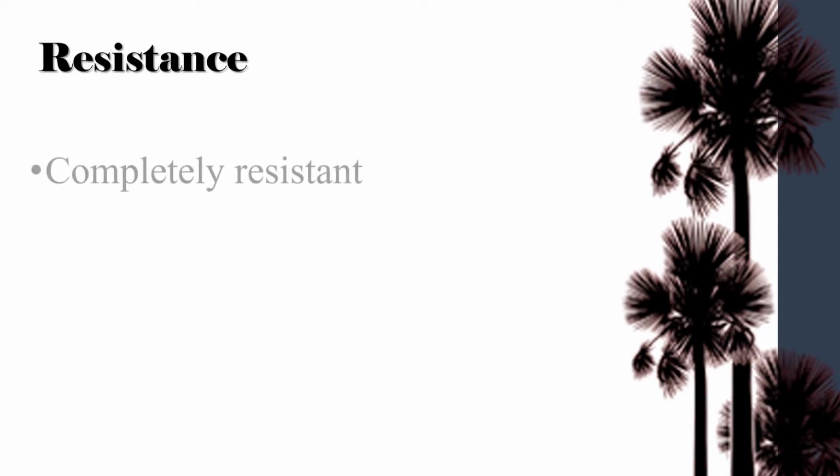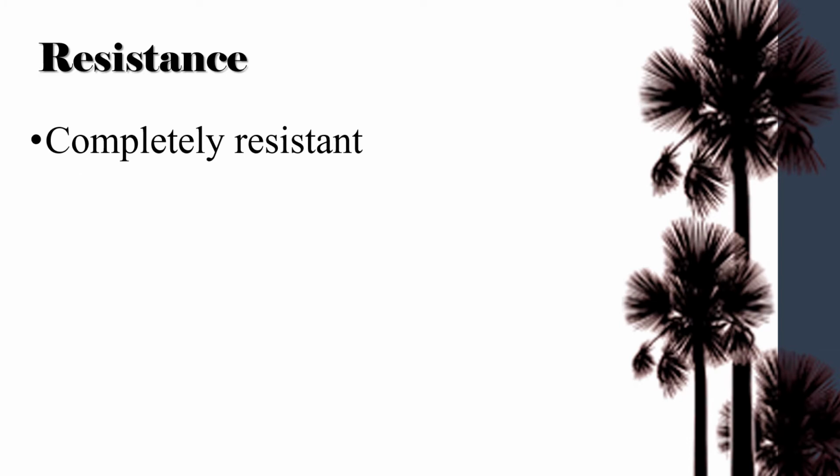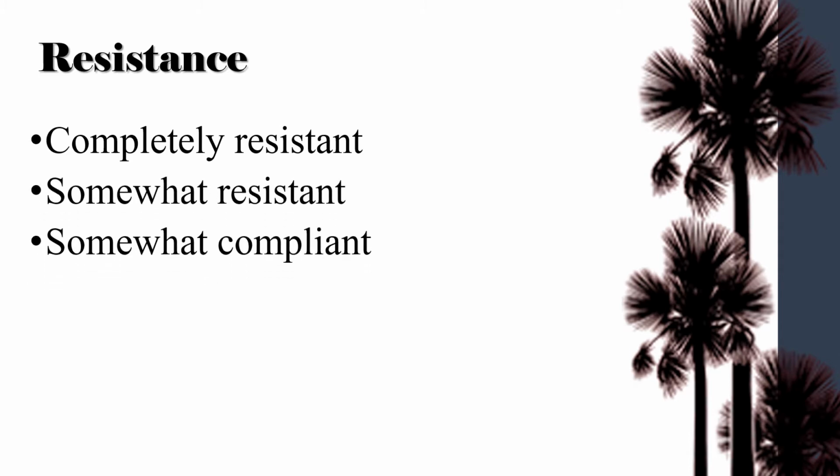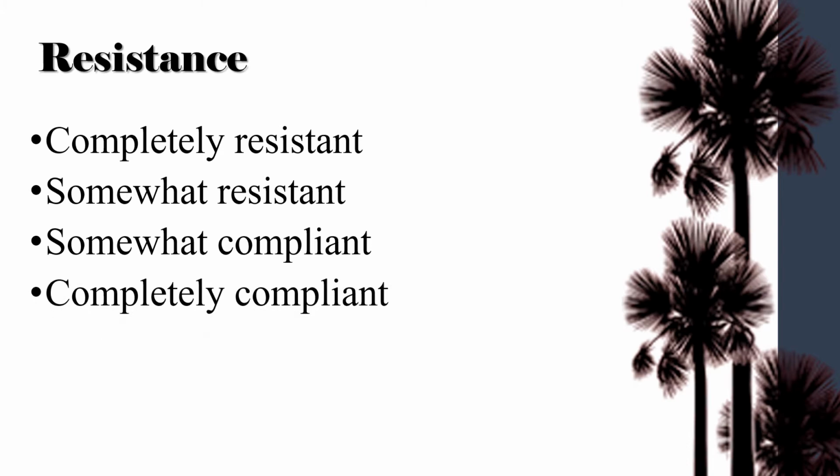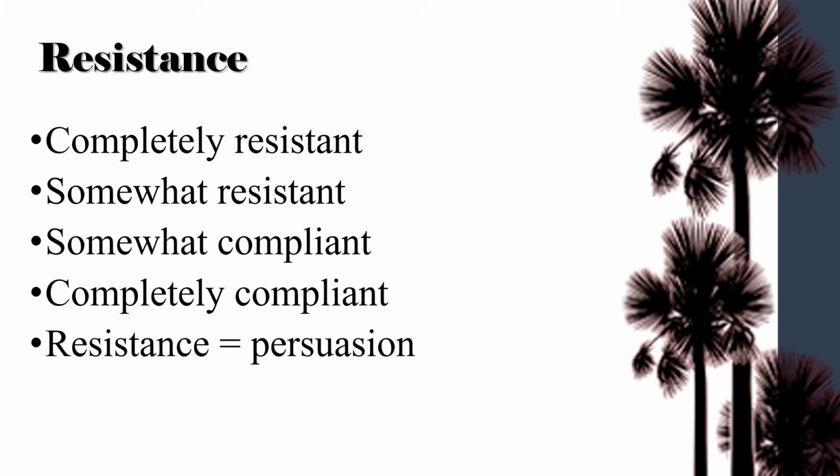So, will your audience be completely resistant? The most work defining, proving, persuading your audience? Somewhat resistant? Somewhat compliant? Or completely compliant, which is a walk in the park and probably not much of an argument to begin with. The thing to remember is that the level of resistance equals the level of persuasion required.